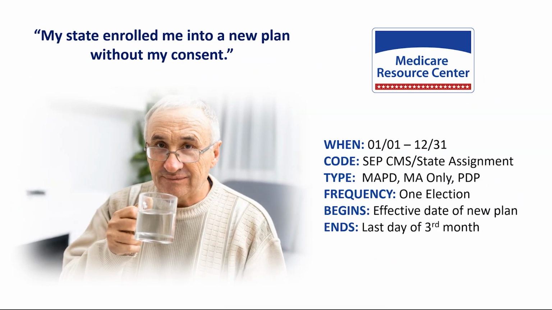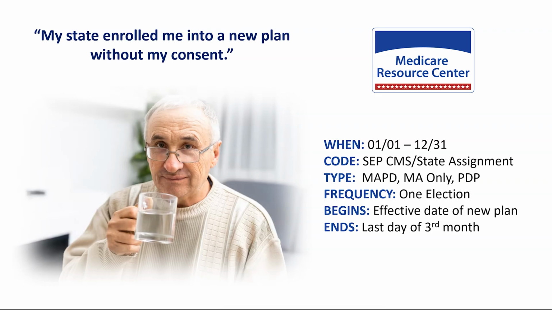All right, we've seen this a lot too with the MyCare Ohio thing. My state enrolled me into a new plan, and I didn't even consent to it. It's crazy that that can happen, but it does. If that happens, that person is awarded a special enrollment period. Because if you end up in a plan that you didn't agree to, of course you'll want out of it. I mean, you might like it, but the chances are you didn't agree to it.